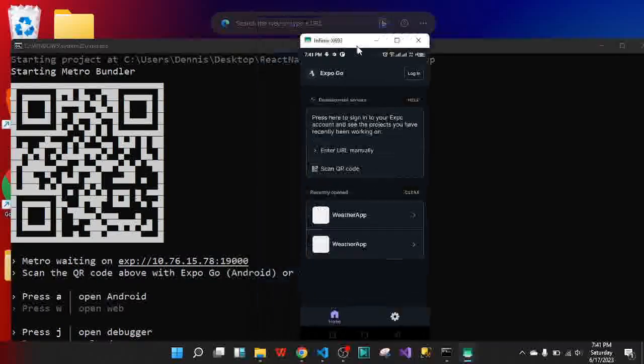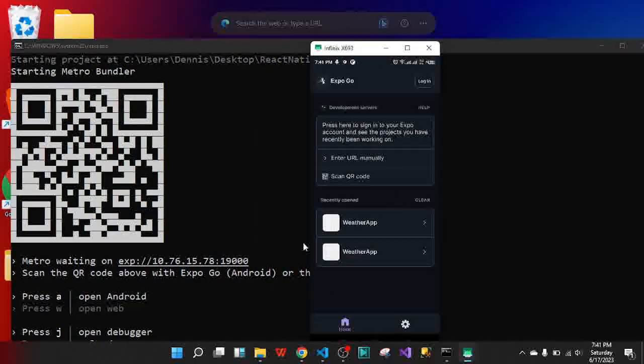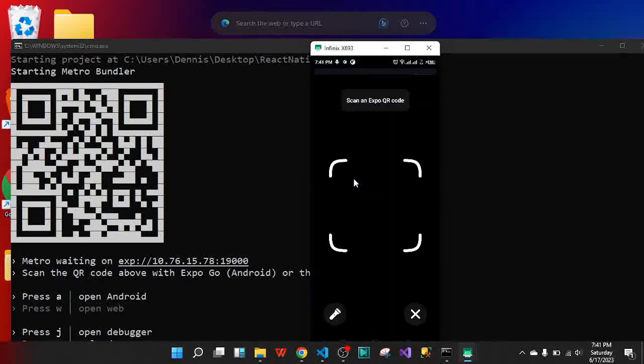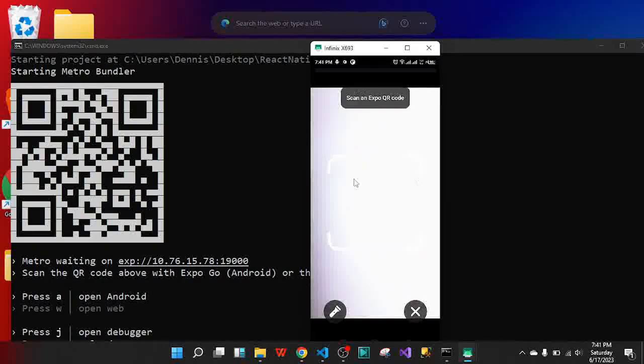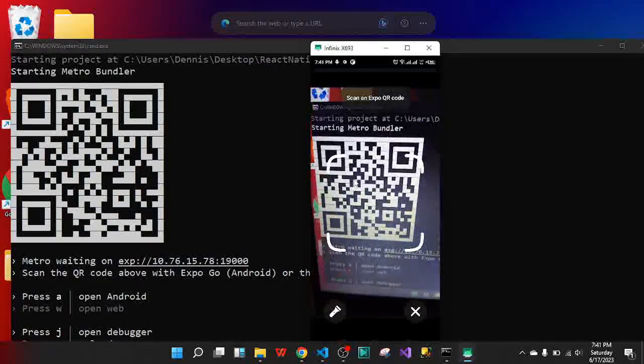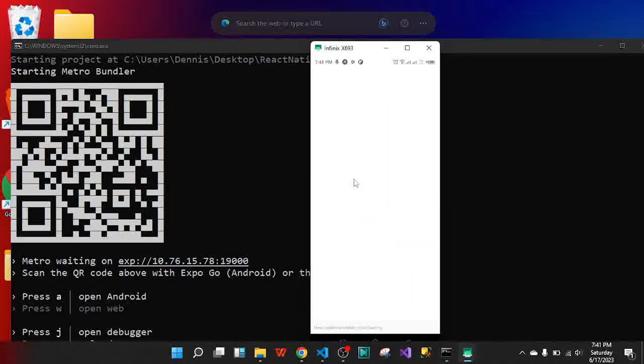So this is the Expo Go, the one I was talking about, on our Android phone. Just click on scan QR code to connect the Expo Go on our Android phone. So I just show the scanner the QR code on the desktop, and then I scan it. From here it's going to bundle my phone with the app I'm trying to build, which is the weather app. It's going to load down here until it gets to 100%.